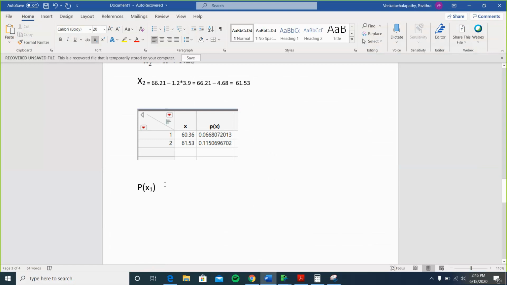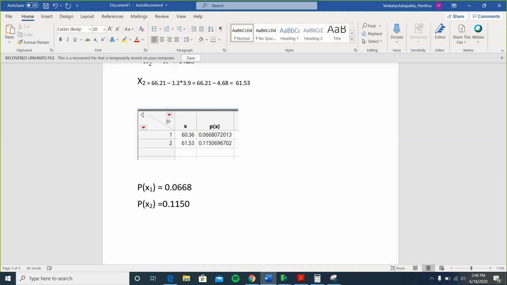It is equal to 0.0668. And probability of x2 was 0.1150. Where did I get these values? It's here. Probability of x1 is this, probability of x2 is this.